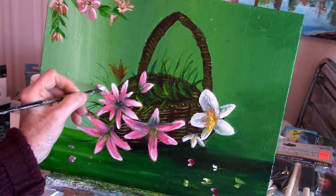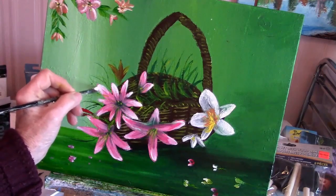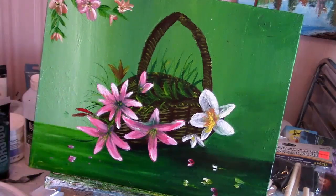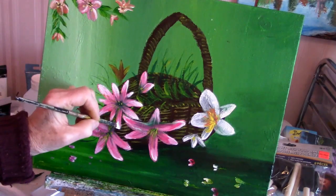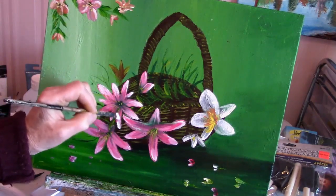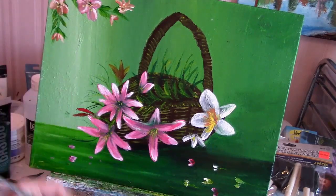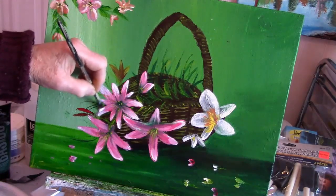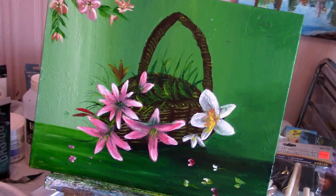So whenever you do, not necessarily it has to be dry all the time, but if it's dry, it's okay. Depends on the effect you're looking for. So if you leave it wet, it's because you want the colors to mix together. But I just want to put the white over that pink there, so I'm not too worried about it being dry. Kind of brightens it up a bit better, doesn't it? So you can do that with your flowers.